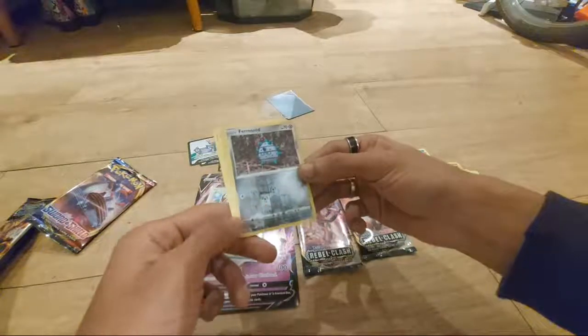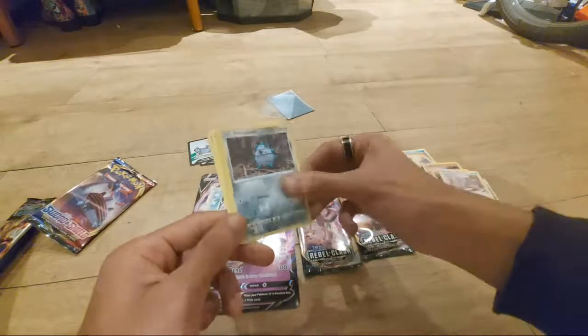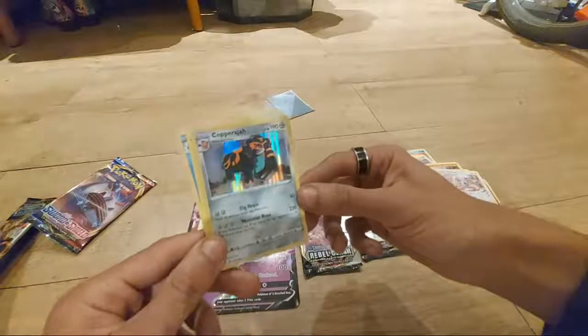Has a move of Rollout. Dex entry of 597. Thorn Seed Pokemon. Boom! Nice. So I pulled the holo of this before.